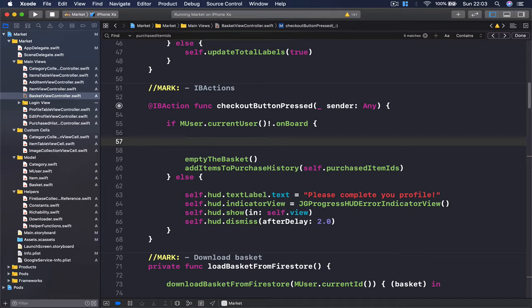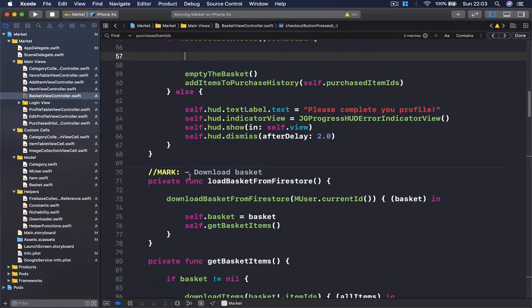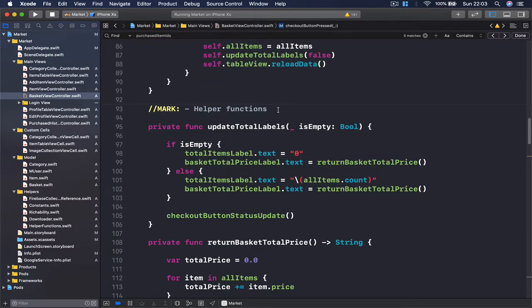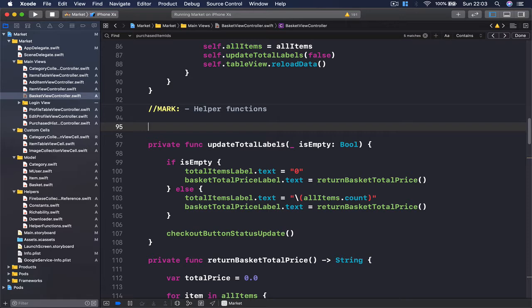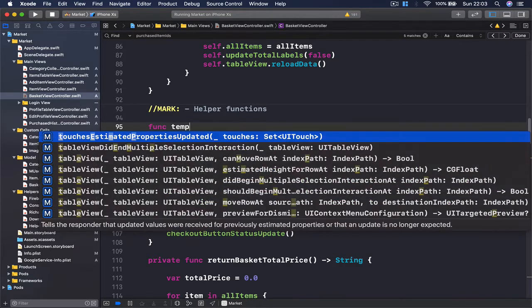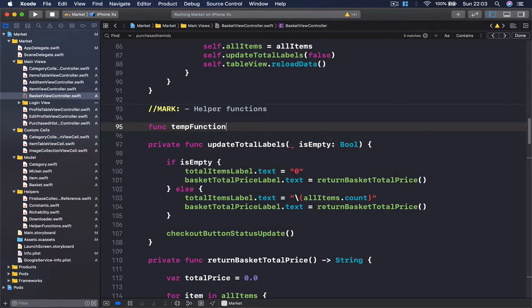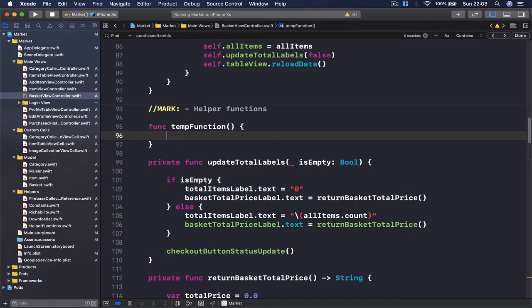For every item we have in our, let me just put a temporary function here under my helper function. So say func tempFunction. And let's call this for item in all items.